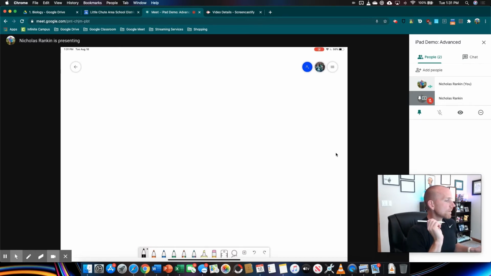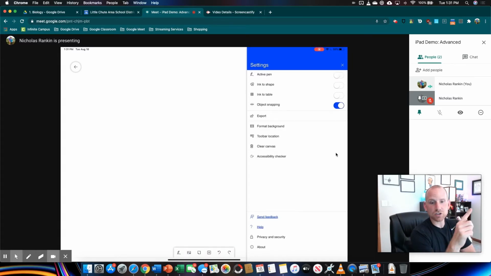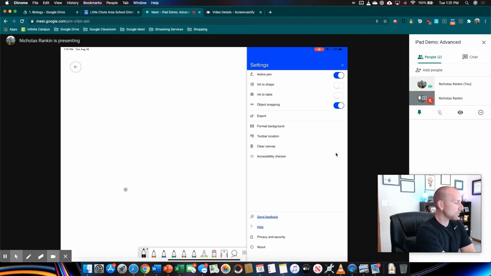Now, the reason I like the Apple Pencil is because it's just a little bit more elegant and fluid. However, you can click up in the top right corner. There is this hamburger menu where I can turn off this active pen. And if I turn active pen off, it will recognize just my finger. You'll notice that something disappeared here. I'm going to turn active pen back on. Look down here. See, once I turn it on, then I got a much bigger palette.